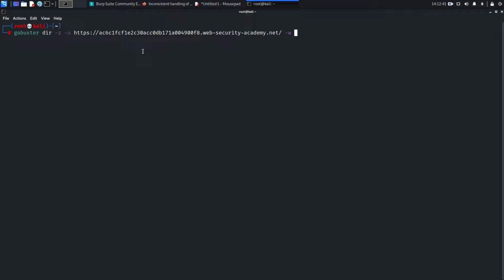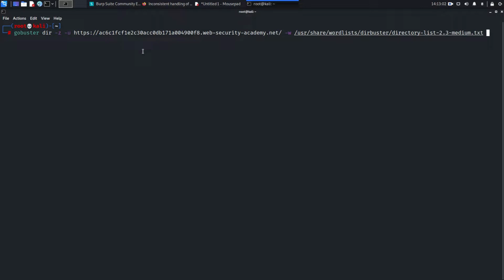I'm going to use the word list from /usr/share/wordlists, and dirbuster, and inside dirbuster there is the directory list 2.3 medium.